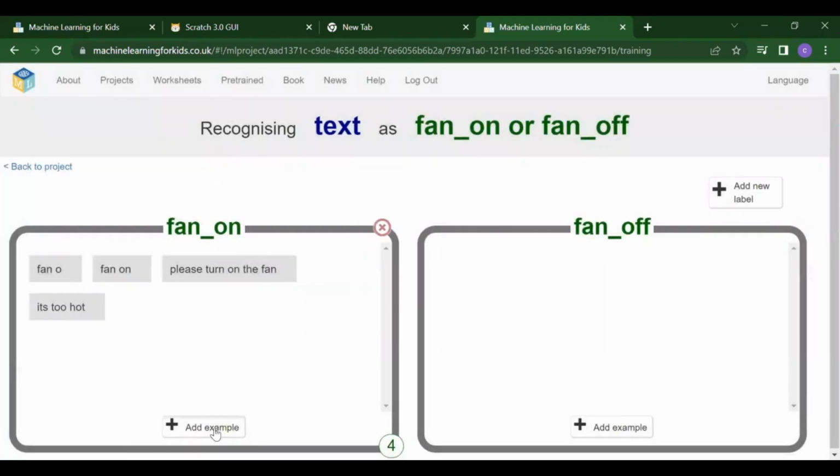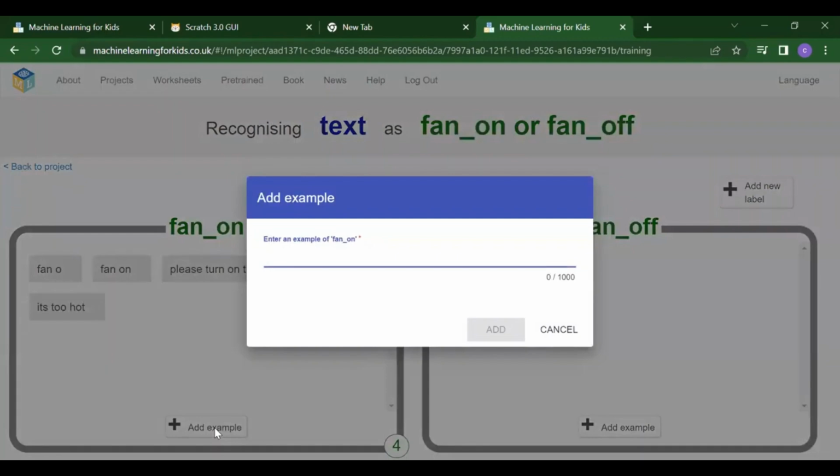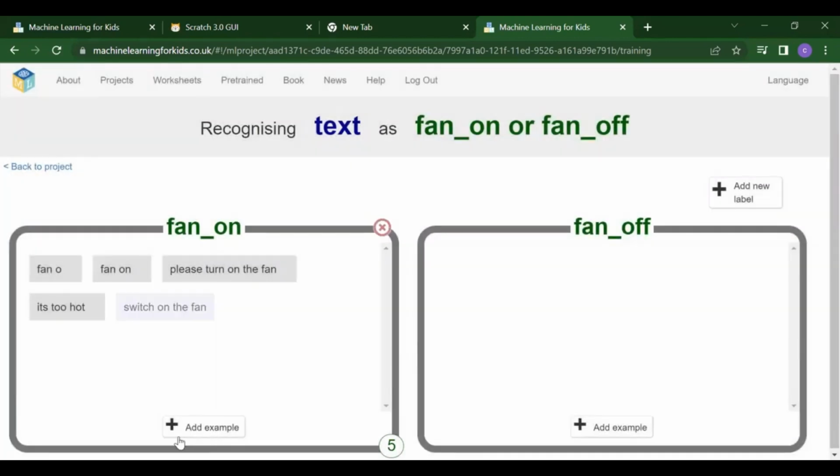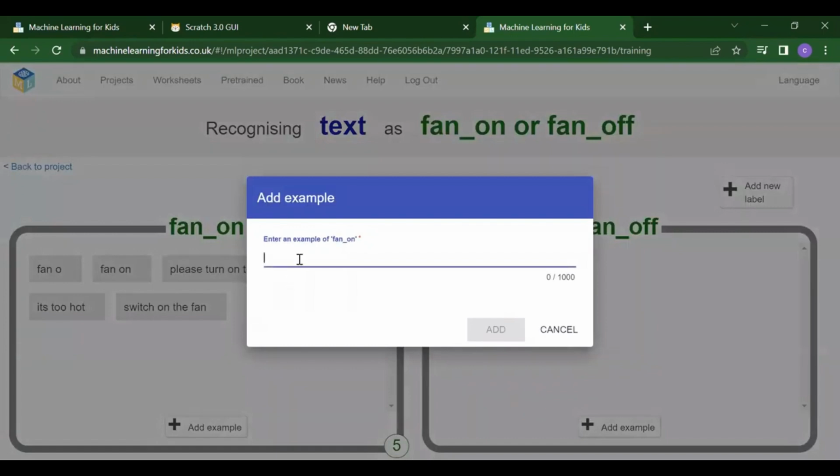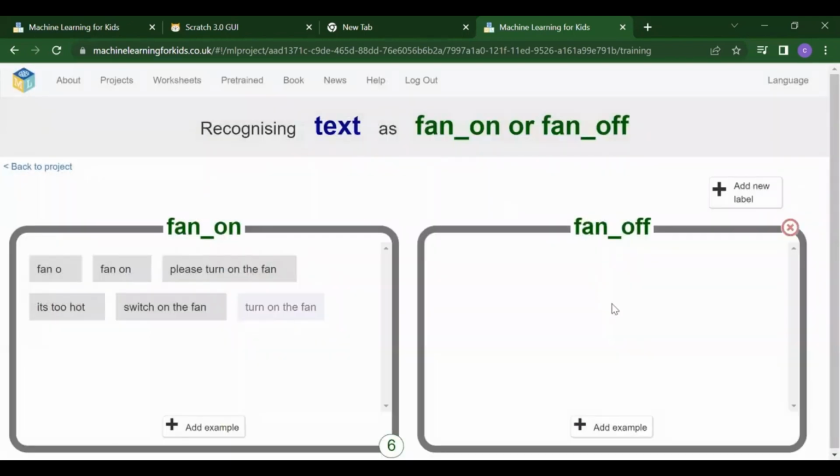Then we have to add some more examples like "please switch on the fan". These are all the keywords. Okay, so I will add one more here, "turn on the fan".